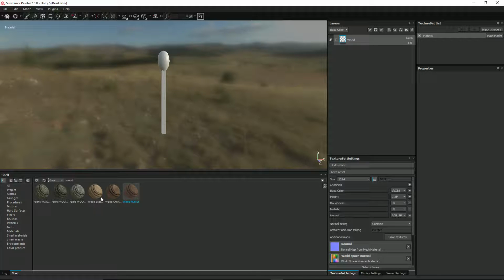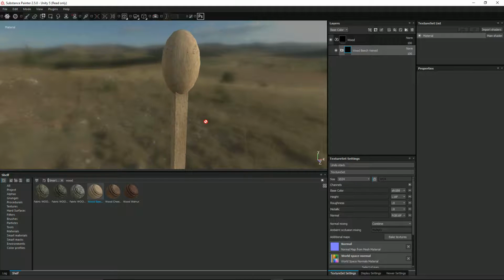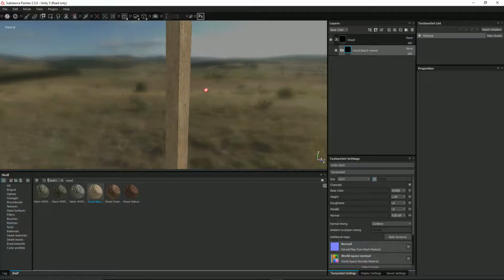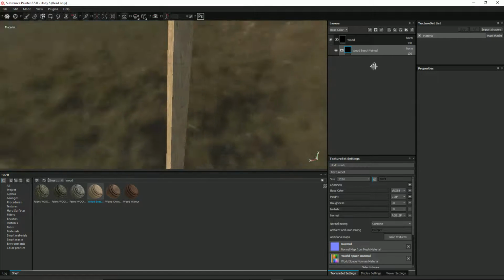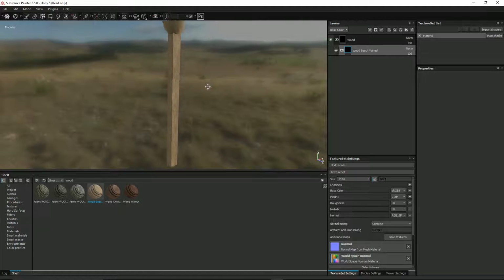I don't like any of those. Let's just try wood beach, shall we? Just have a look. Just drag that into the wood folder. Oh, that's fine. You can see that's exactly the sort of thing we're after. Obviously, the strike there is also wood right now. We'll fix that in a few seconds. But for me, do you know what? Out of the box, absolutely fine. Possibly make that a little bit rougher, maybe. I'll show you how to do that in a second.